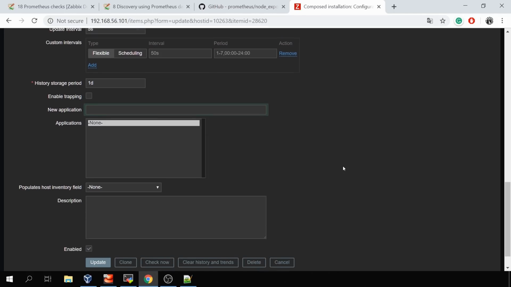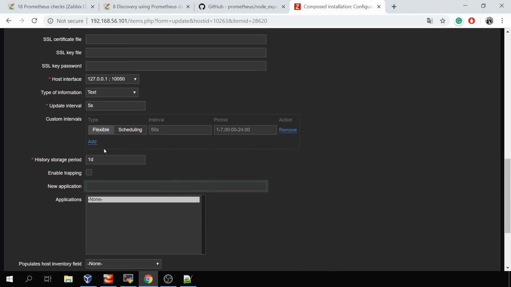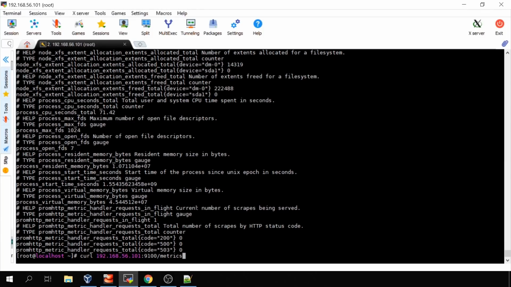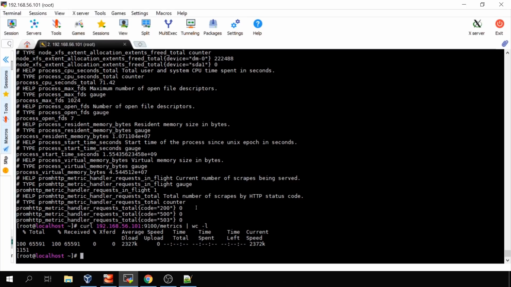Another thing that I would normally do: for this case I have the history storage period at 1 day, but actually I would specify this as 0. If this is specified as 0, it means that no information is written to the Zabbix database. You can see from the CLI output how many lines there are. Let's check: 1,151 lines of output.